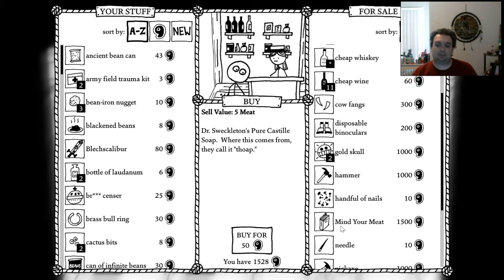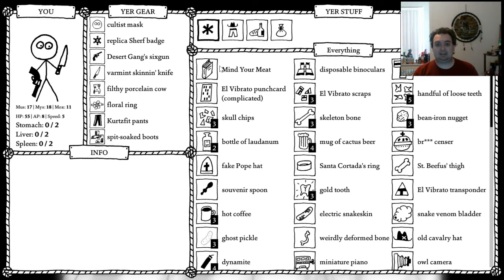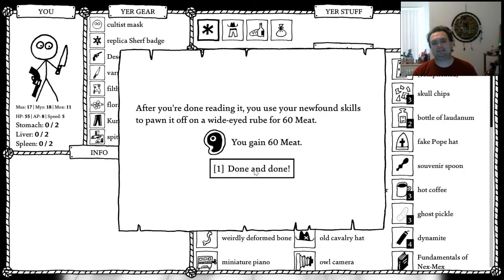I got a thing I'm here for, and I'm not leaving without it. So I need to learn to mind my meat. Yeah, you read the book cover to cover and learn, among other things, the cover price is way too high. After you're done reading it, use your newfound skills to pawn it off on a wide-eyed rube for 60 meat.